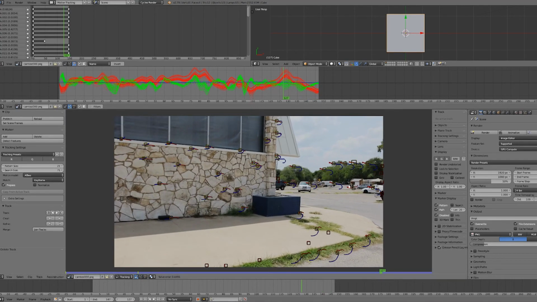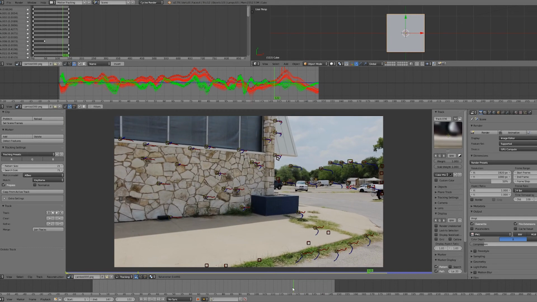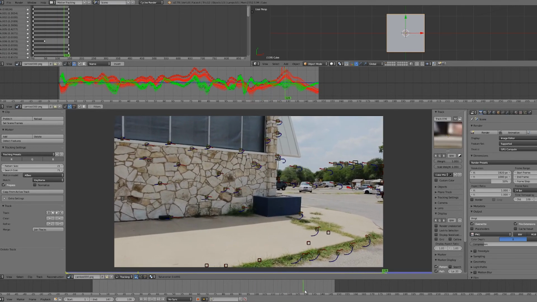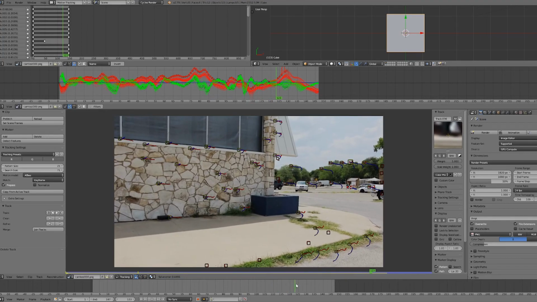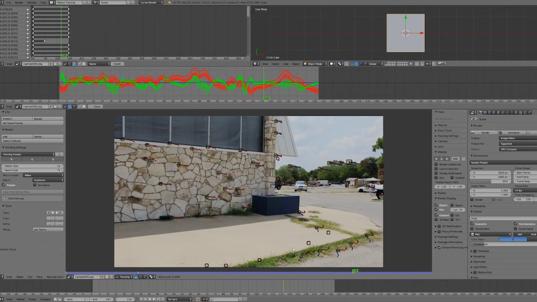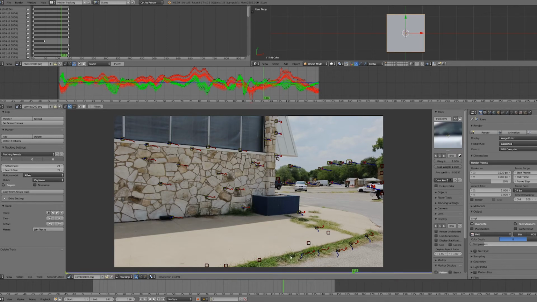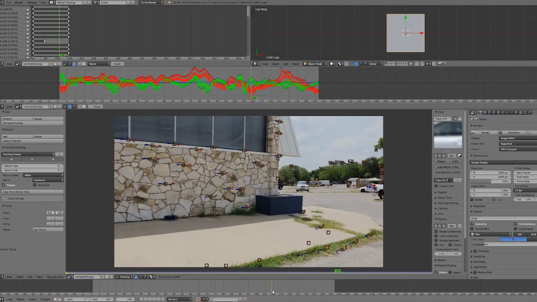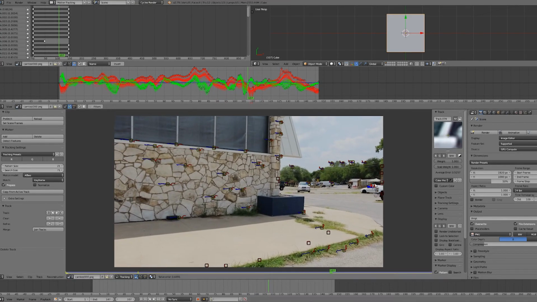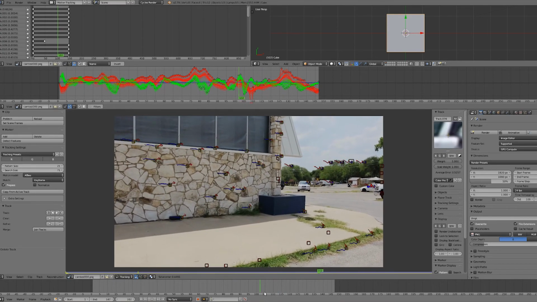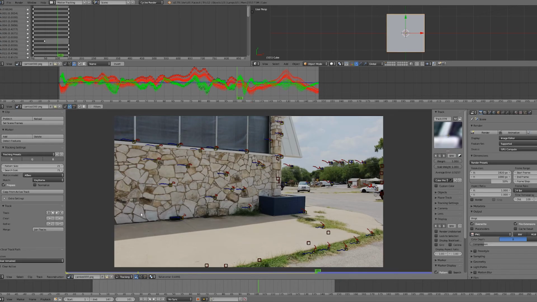Okay, here's another funky one that I've seen before. This tracker is literally tracking the shoe of this guy in the bus stop. This is some crazy stuff right here. This is like in the movies. Hey, enhance that image, right? We're just going to delete that one. What else? Funky going on right here. Oh yeah, I know this track. This is the corner of a window until it gets covered by the perspective of the truck being in front of it. So it goes crazy. So I'm just going to clear this track after this point.